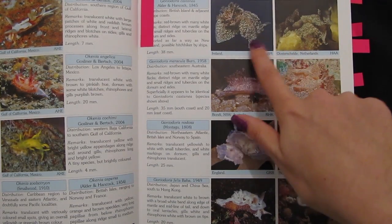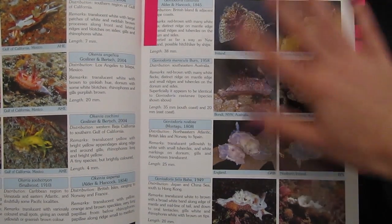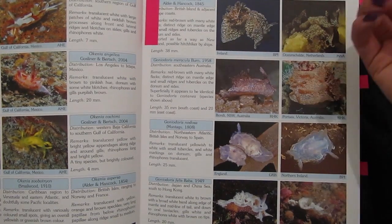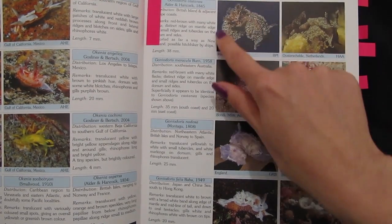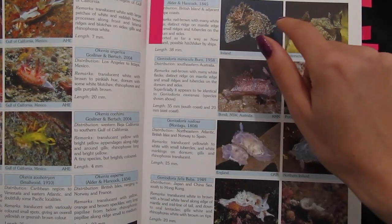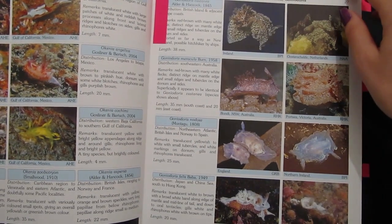This one's really pretty. You can't see it in the picture here, but it has a few different color morphs, and it can be white, it can be brown, it can be greenish like this, or it can be red with like golden spots, and I think that's the most beautiful one that I've seen so far. It's quite abundant in some places, in some years in the Netherlands. Yes, there is diving in the Netherlands. It's in Zealand, and people don't think you can see stuff there, but you can.